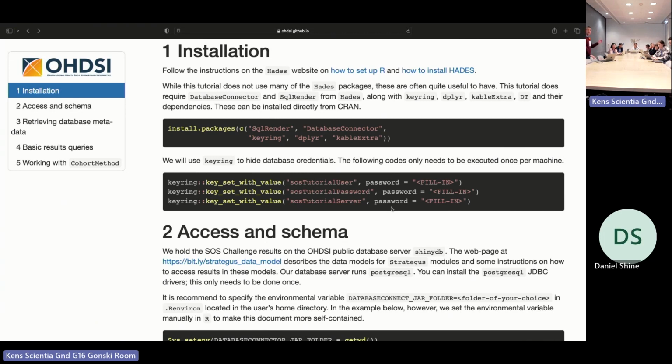So you might see the file that you get is using a package called keyring, which takes tokens like the username, the login, what the servers may be, and encrypts them in your system. So the first thing that you would execute in the credentials.R file that's being sent around is these simple commands. The key_set_with_value basically takes whatever information you'd like encrypted and gives it a visible key, which you can then include in your files.